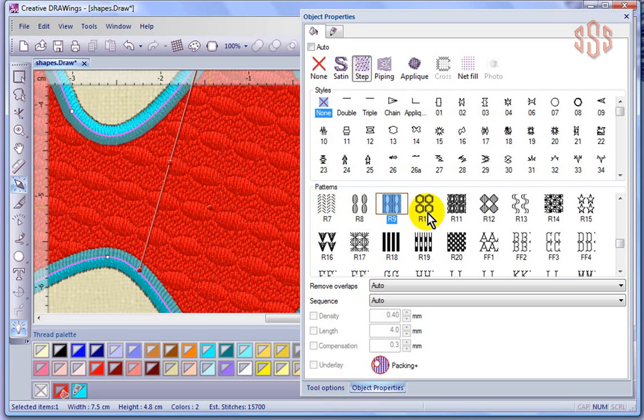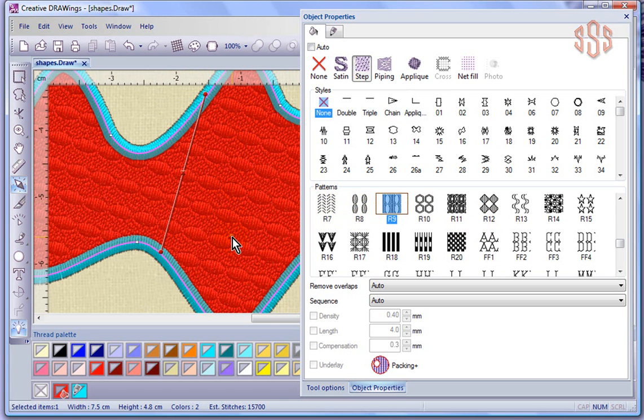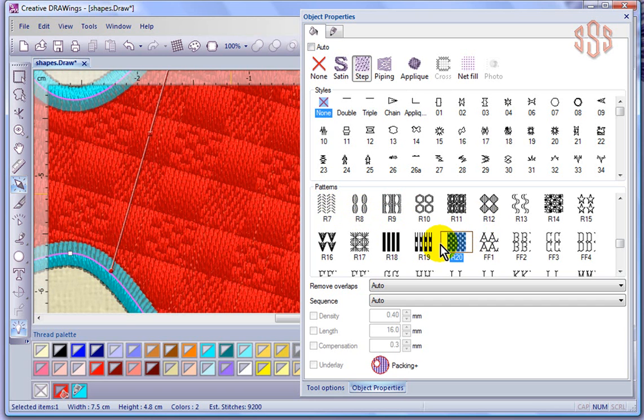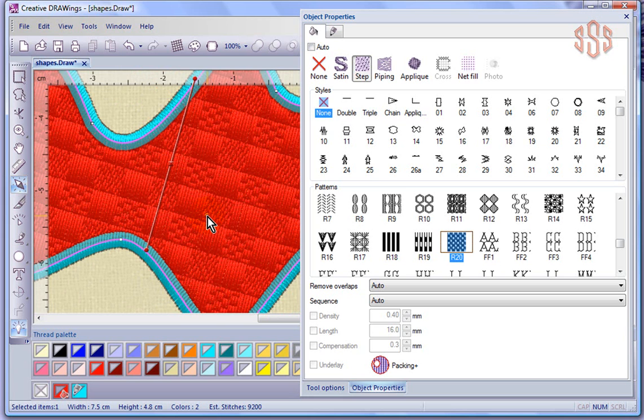So these are the patterns. And usually with a pattern, you're still filling in the background. But what's happening is the needle penetrations are being placed in very specific spots to create a design. And so, like I said, you have the ability to change these designs based upon just visually what looks best to you or what seems to be appropriate for the design that you're making.